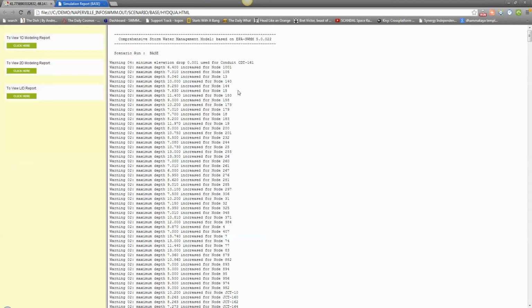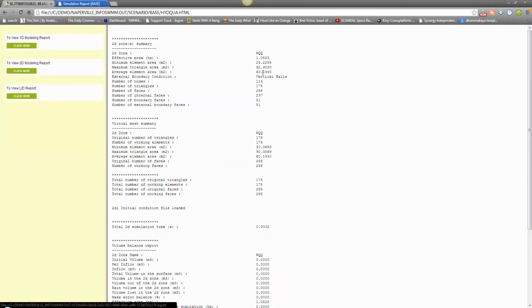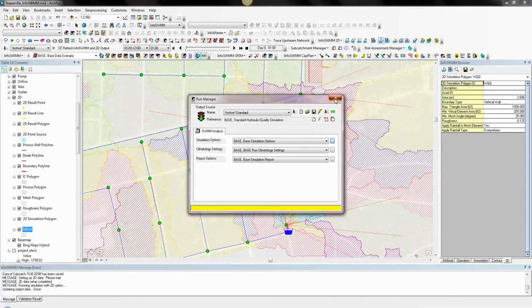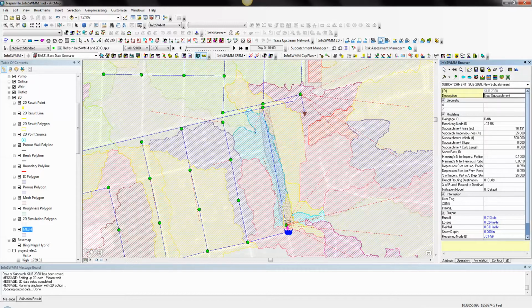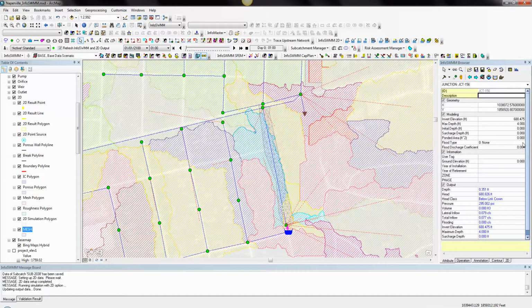When you get the output along with the 1D SWM5 like output, you also get a 2D modeling report, which tells you how much flow was happening in your model and when things were happening in the 2D element. So with 2D, you can have different Delaunay triangles, and the way you connect it is to use the InfoSWM attribute browser. And in each node, you can have an option of having 2D, have a surface HEC22 inlet, or some other feature. So it's pretty simple to set up.